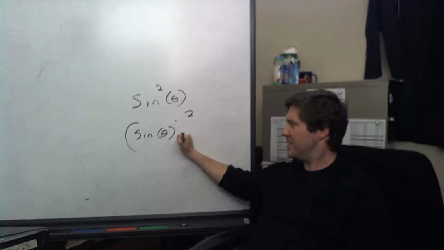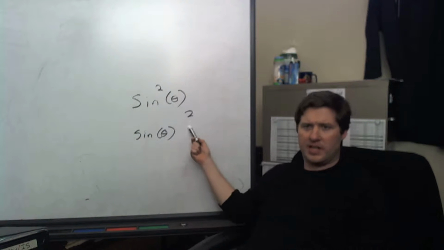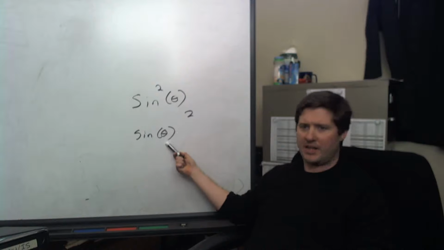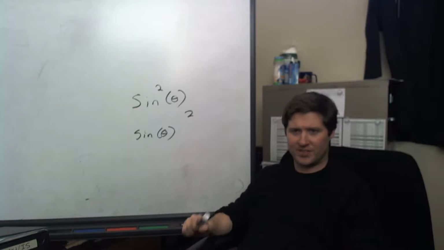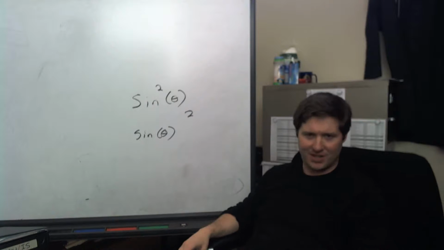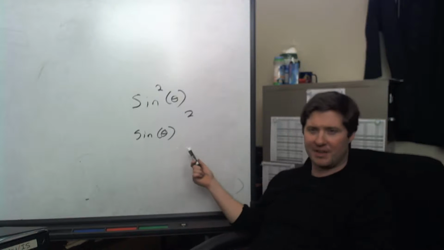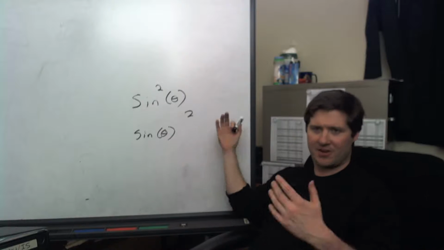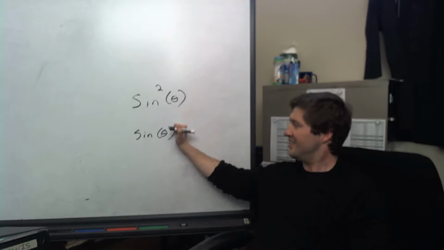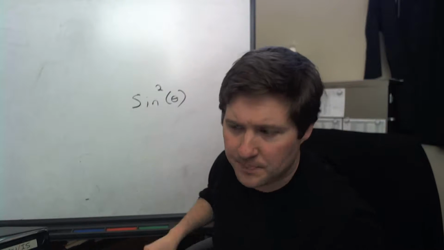If you write it without the parentheses, that's going to cause some problems. People are going to think that this square is only applying to that angle, which is not good. It's really not good if that person is you, because then you're the one who screws up and you're going to get in trouble for it. Someone's going to hold you accountable, and you're going to get doubly fussed at because the reason you made the mistake is because you couldn't adopt standard notation. It's standard notation for a reason. It helps you avoid those mistakes. Okay, so you've got to know what that means. It means we're squaring that.